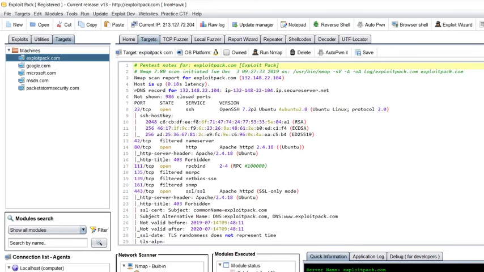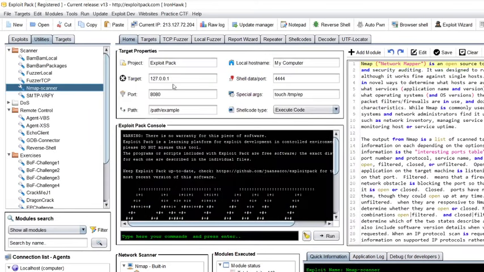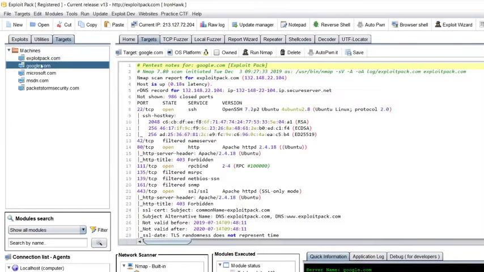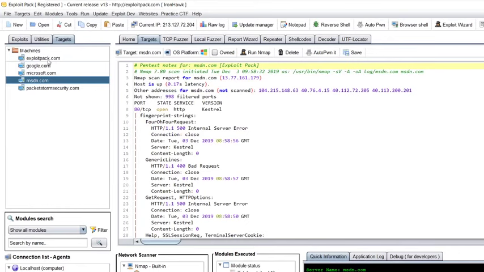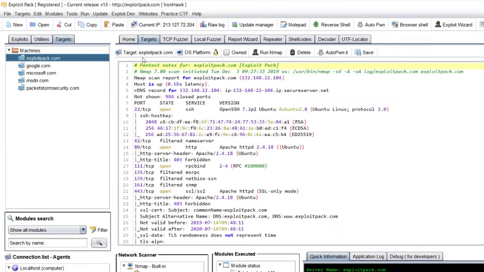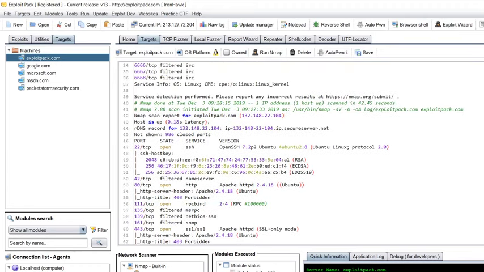Targets. So basically you go to the Nmap scanner, you decide what you want to scan, or you can add targets directly from here manually. It's just going to put a few as an example. But then from there you will get targets. In this case, it's exploitpack.com. It's running on a Linux box. You can see all the open ports. These are the results from the scan. But then you can say, okay, now I want to run Nmap, I want to autopwn it, I want to save it. You can also add notes to it.